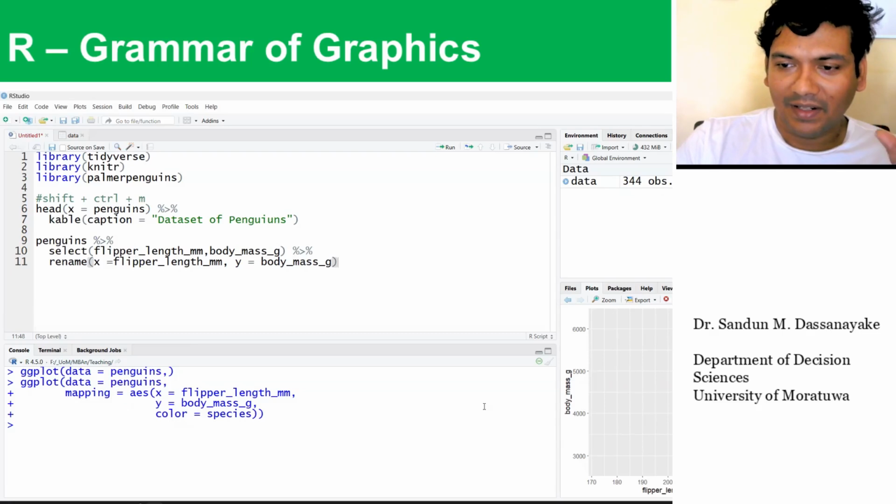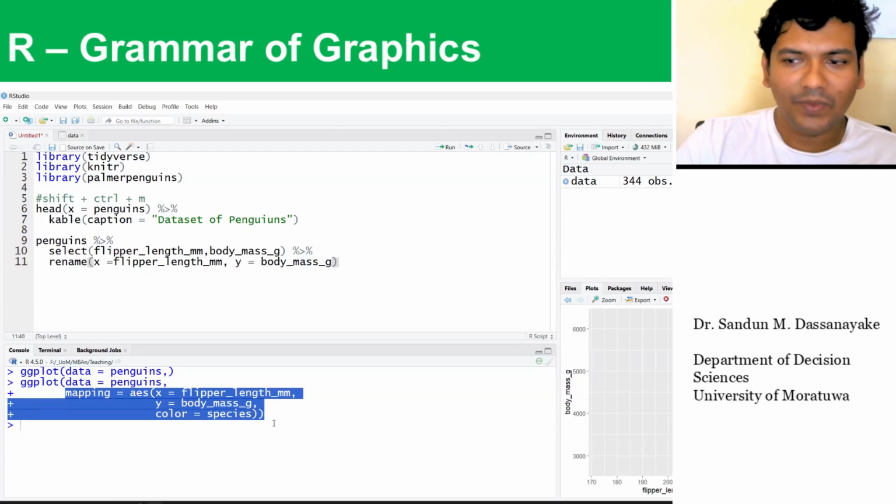Like you have a noun and something, then something. So you have ggplot, with data penguins there, right? That's the data part. And then the mapping has to be there. That will generate this layer.